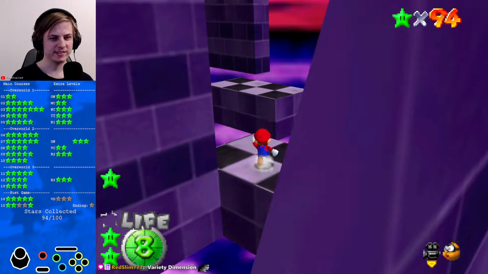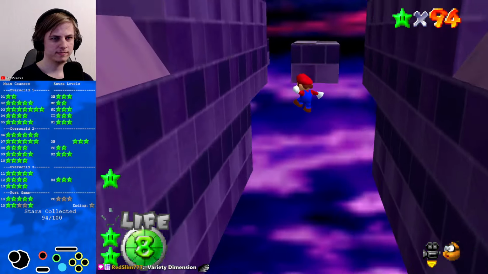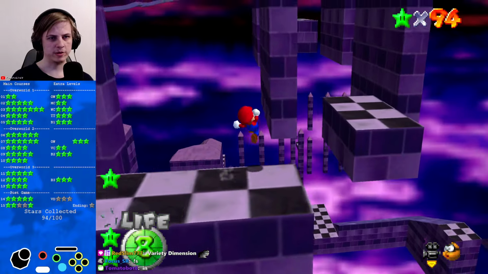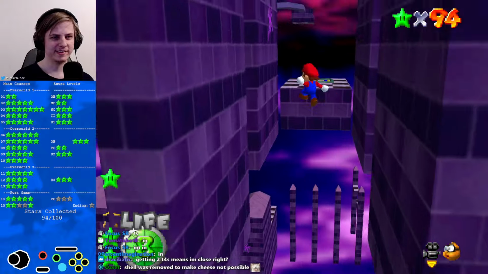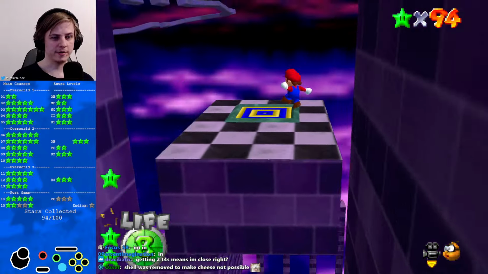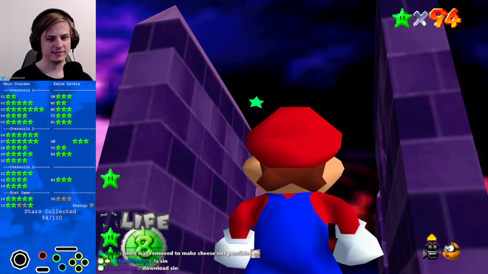We already got it. Well, Red Slim, which one would you pick? Variety Dimension or Suckman Stream? Yeah, you're close. Just gotta get a little bit more lucky.